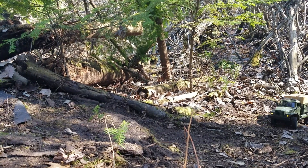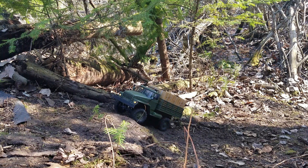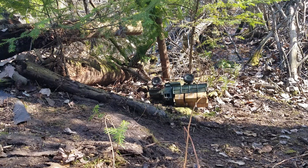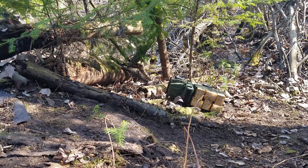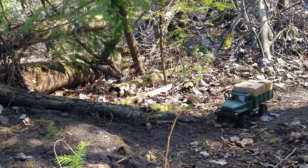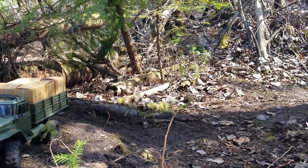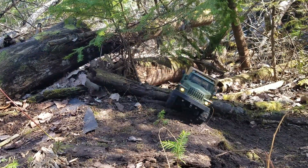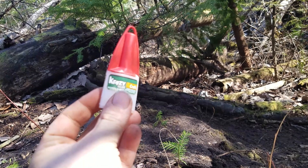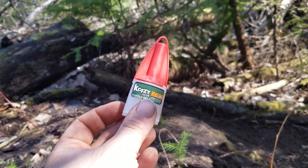Let's see how it does now. Had a little tumble. One of the rear wheels is slipping - one of the plastic hexes spinning on the backside. It just flipped down the hill. I was trying to climb up and one tire wasn't going. I yanked the back tire off, put a dab of crazy glue on there, let it sit for about 10 seconds, shoved it back on, and now it seems to be working.